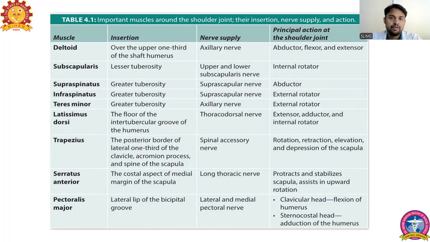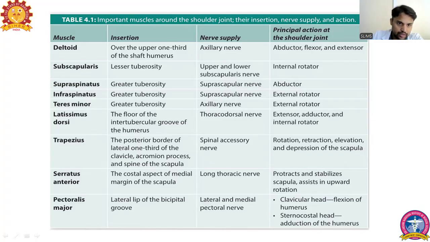Then the major muscle is the pectoralis major. Pectoralis major is the anterior muscle of the chest. The origin of the pectoralis major is the sternum, xiphisternum, the sternoclavicular and sternocostal joints, and the middle third and medial third of the clavicle. The fibers go laterally and attach to the lateral lip of the intertubercular groove of the humerus. On the medial lip of the humerus, which muscle will attach? Teres major. Okay. Remember the name, lady between the two majors.